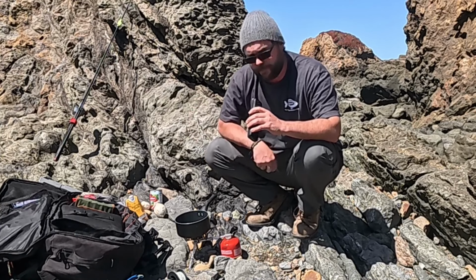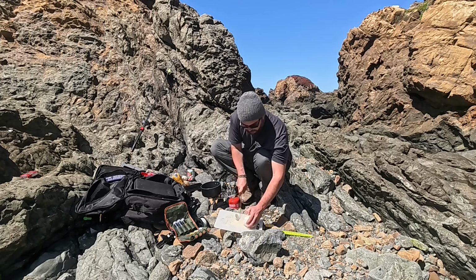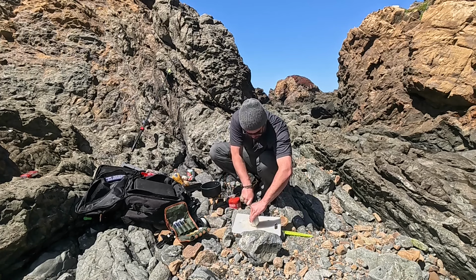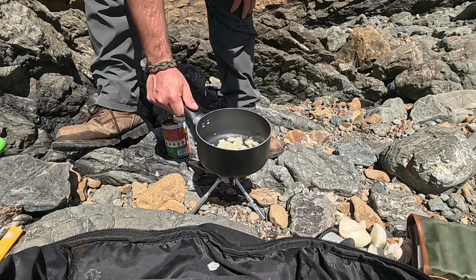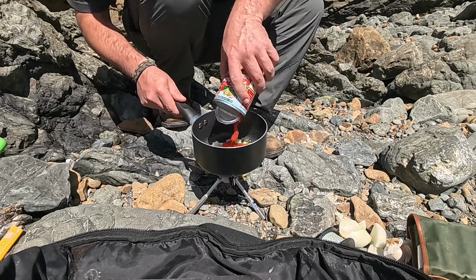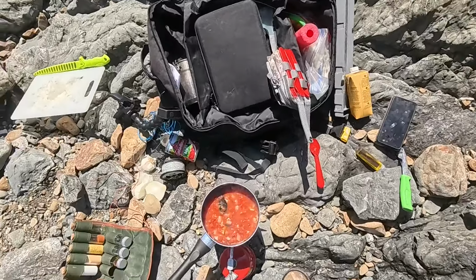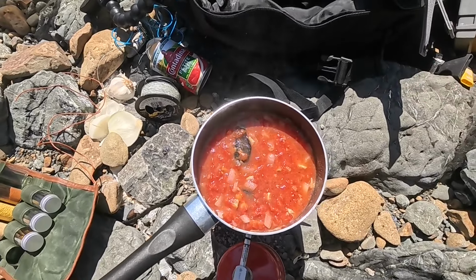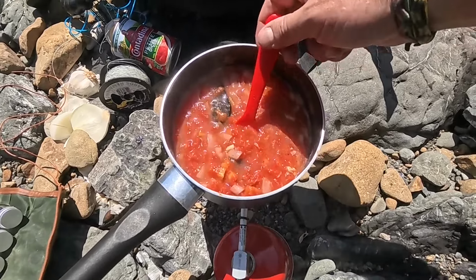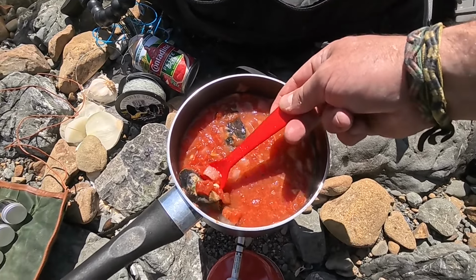We got our pot set up along with our little camp stove. So let's keep going. Now, if I spent a little more time out there, I could have found more mussels. But I didn't want to demolish the little area that I was in. So I just picked what I needed.